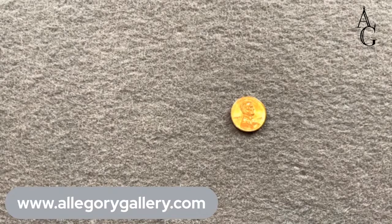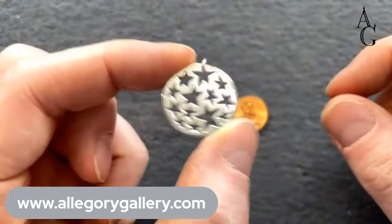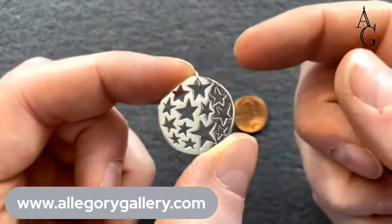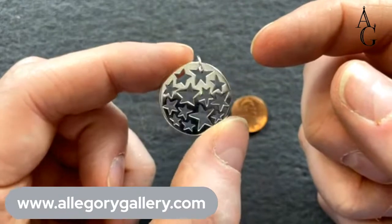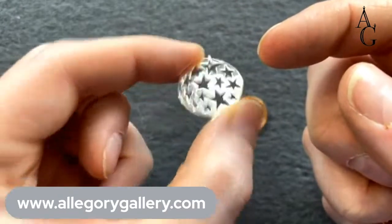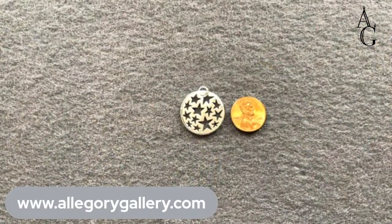All right. Next up, stars. How about that for Star Cottage Studio, or any star person in your life? These, I believe, are $9 each. Again, if my writing is correct, and the prices didn't change since then. It kind of looks like one of my old pendants. I know, you used to have a star pendant. And it's called a Shatterstar pendant. It was in polymer, right? Polymer, porcelain.